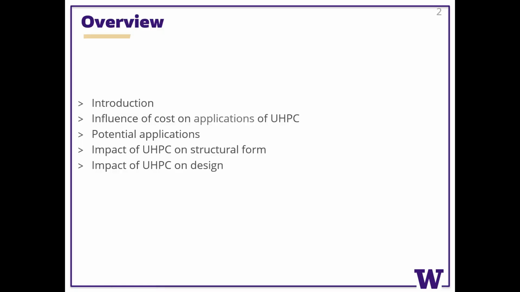I'd like to have a quick introduction, and then we'll talk about the influence of cost on applications. Then we'll look at some potential applications for UHPC. We'll look at the impact of UHPC on what I'm calling structural form, which is the shape of the pieces that you might want to make out of it. And then have a look at the impact of UHPC on design in general at the end. And then we'll pick up some questions after that if there are any.